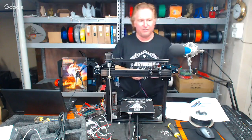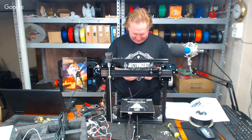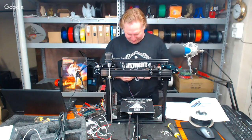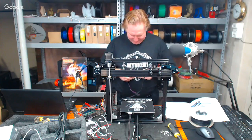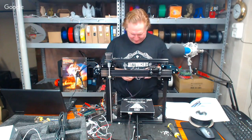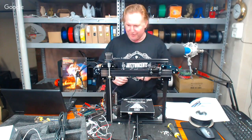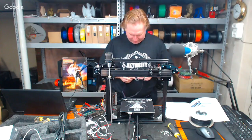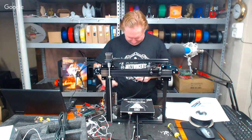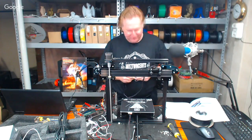I'm doing to this printer what I wish I had done to my first one. I wish I had taken the time on the wiring. That's one thing I regret, that I didn't just take the time, do things right from the very beginning. So I figured on this one, I would kind of dress it up, get it all fixed up. Because if there's any problems with the electronics, it's not going to be in the actual wires going to the items. It's going to be the motors, the fans, or the board itself. It's not going to be the actual wire, at least not at this point, I don't think. Famous last words.